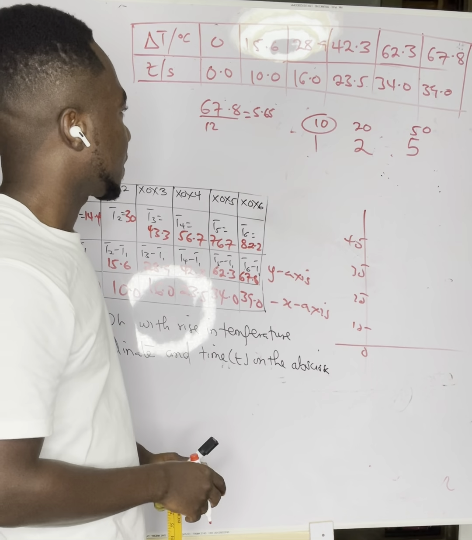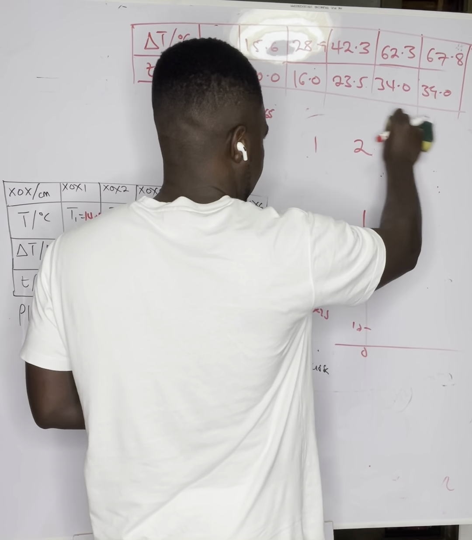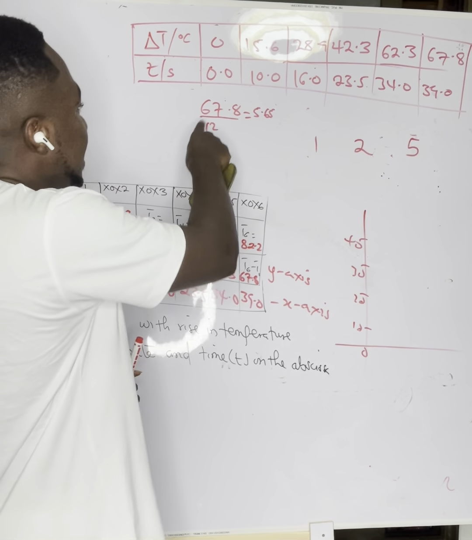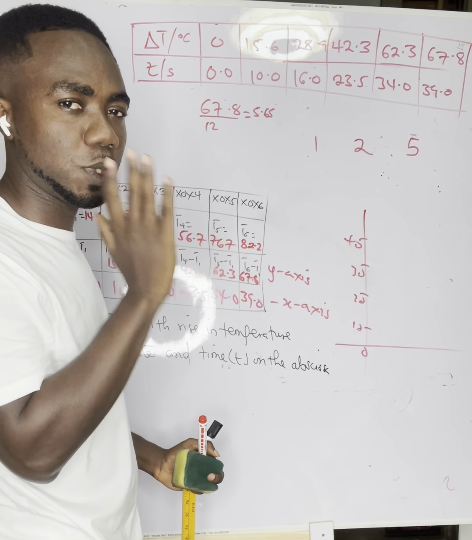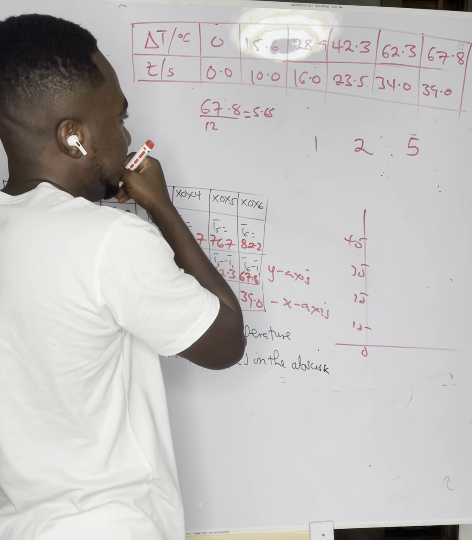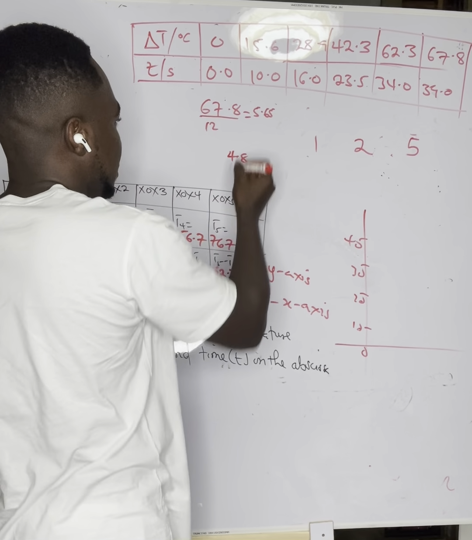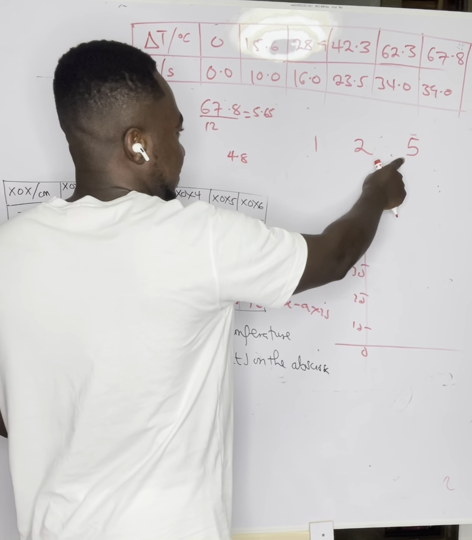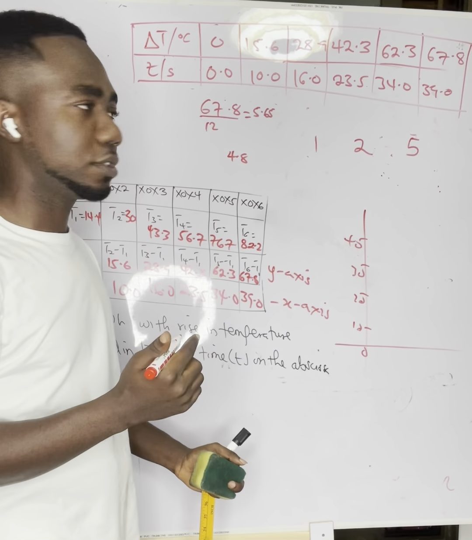Let's take it again. Your plottable values are always in this range: 1, 2, and then 5. So after doing your interval deduction, the highest value minus the origin, then you divide by the number of boxes, for the y-axis 12. So assuming after dividing, instead of getting 5.6, we had, let's say, 4.8. 4.8 is within this range. So 4.8 is more than 1, more than 2, but it's less than 5. So we choose 5 as our interval, moving 5, 10, 15, 20, 25 upwards.